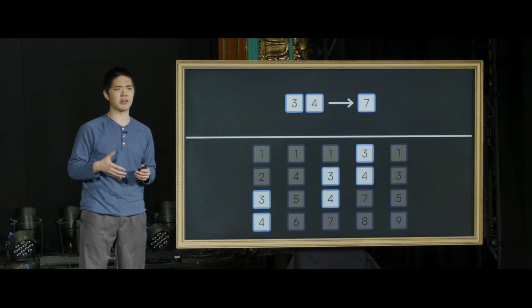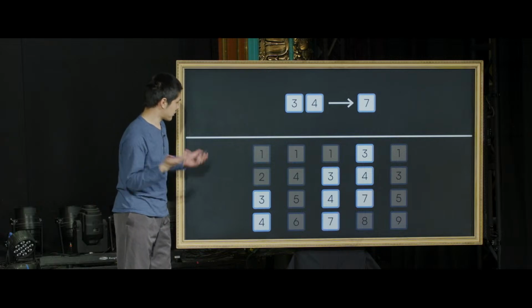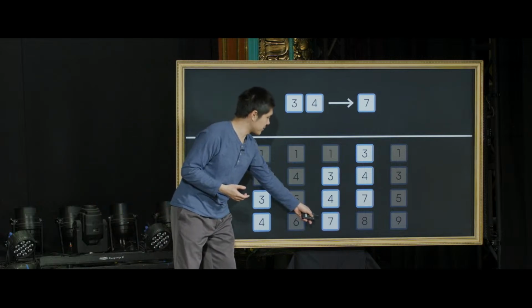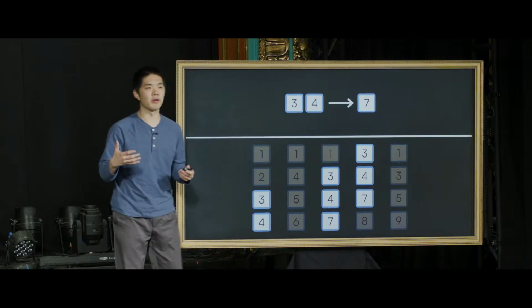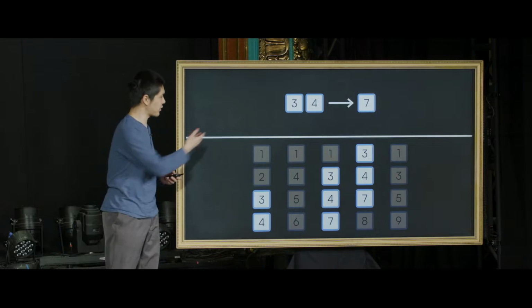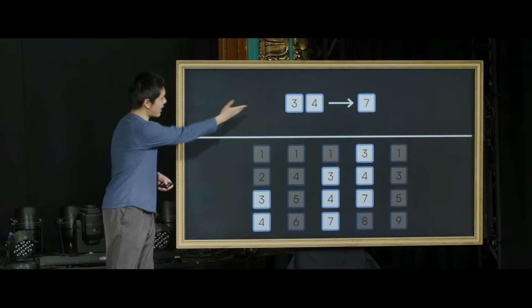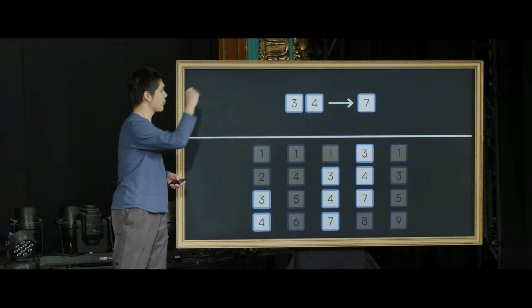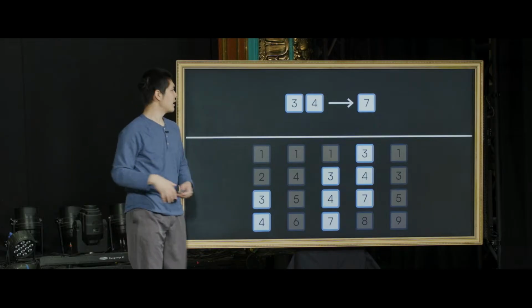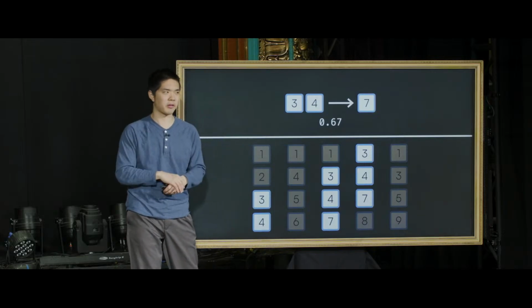And of those 3 customers, how many of them also bought item number 7? Well, there's 2 of them. This customer here also bought item number 7. That customer there also bought item number 7. And so the confidence of this rule, how strong this association is, well, for 2 out of the 3 customers, they follow this rule. They bought 3 and 4, and then they also bought item number 7. And so that one we'll say has a confidence of 0.67, or about 2/3 or so.